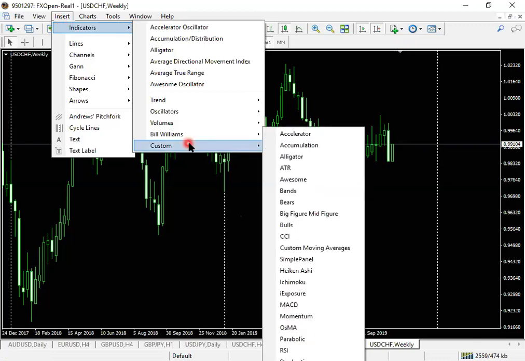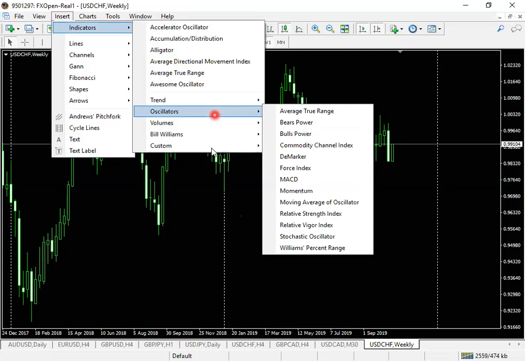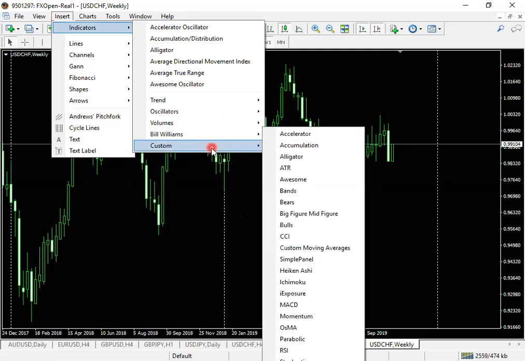Now you can go to custom or you can go to oscillators, but for now I'd like you guys to have access to the custom one because it makes things much simpler, because that's where all of the other additional indicators will be sent through as well. Now let's say we want to add our custom moving average. We will now use the moving average to help us determine the trend.